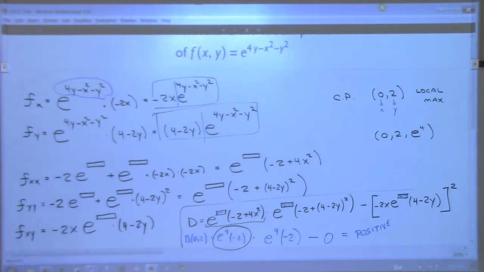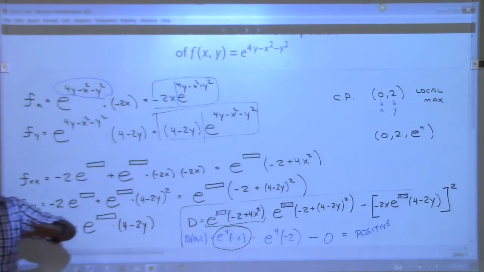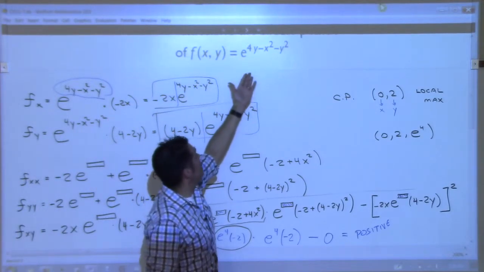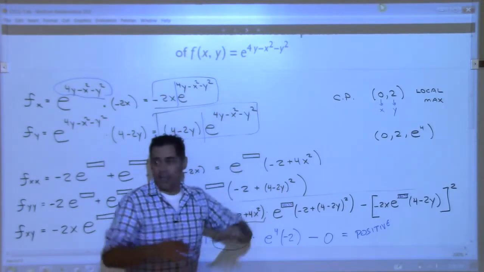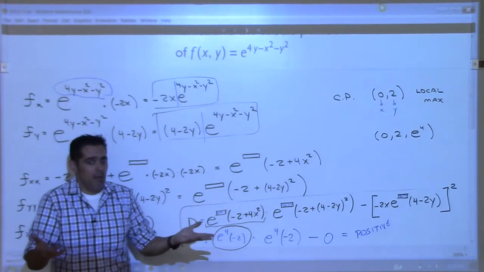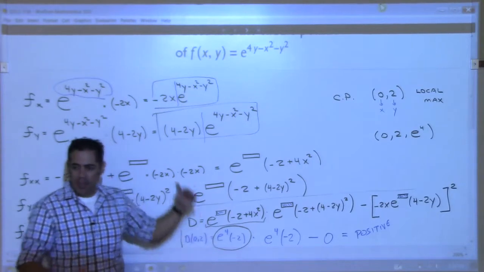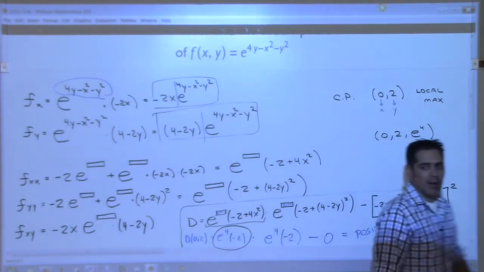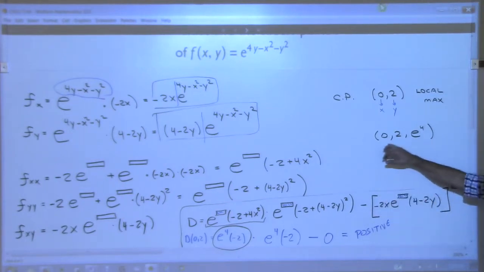I don't know about you, but when you sit back and think about this now, what you're now able to do, in theory, is someone gives you a surface like this. If I were to have asked you at the beginning of class, try and find me any local highest or lowest points on that, you'd be like, where do I begin, right? This is now a method. We have found that locally the highest point you're ever going to find is this point right here, and so the highest value is e to the 4th.